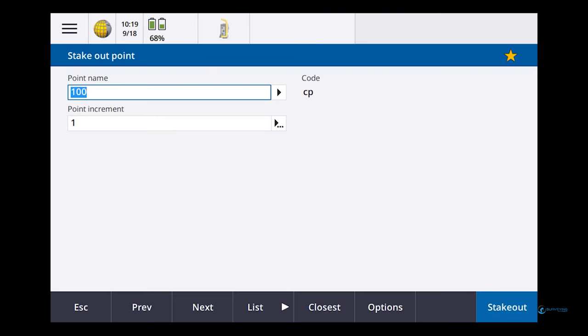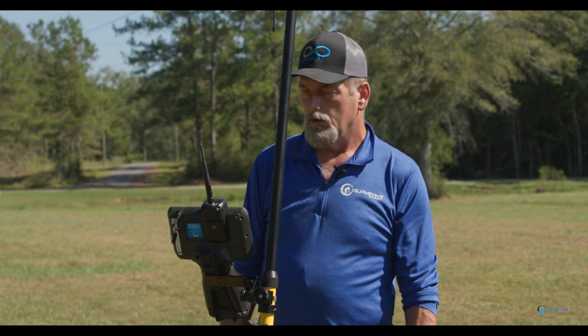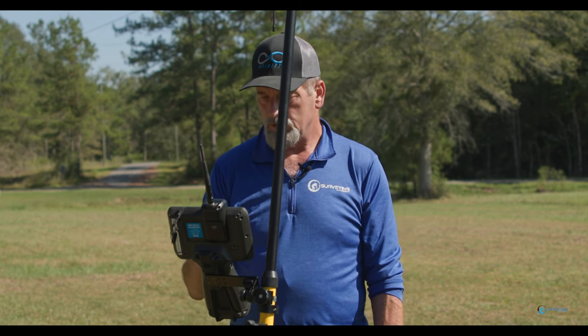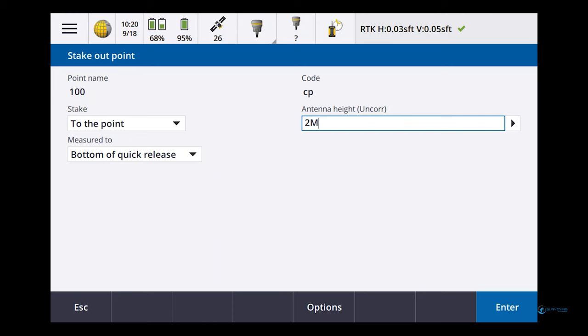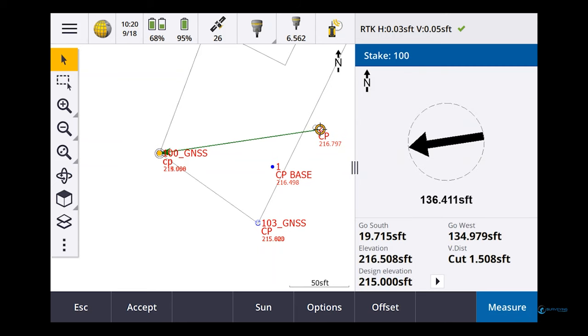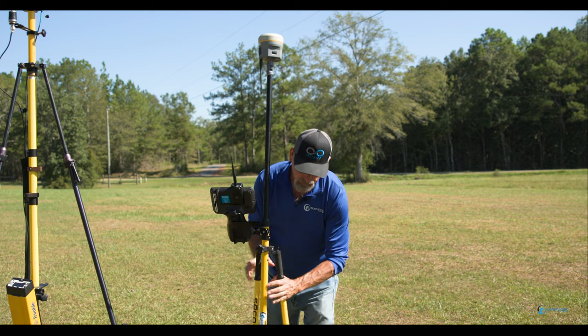Okay, so now if we go and stake out, I'll go to RTK. I'm going to say stake out points. I want to stake out 100, which would be that point over there. So long as my receiver's still on, looks like it is, we'll connect up to it Bluetooth and we'll go stake that out and see how we hit it. Okay, so our rover's starting. 100 to the point, 2 meters. Okay, says it's over there. Let's go see if we can find it.